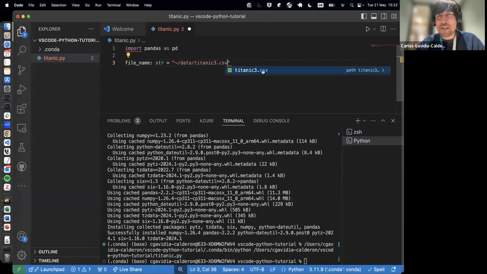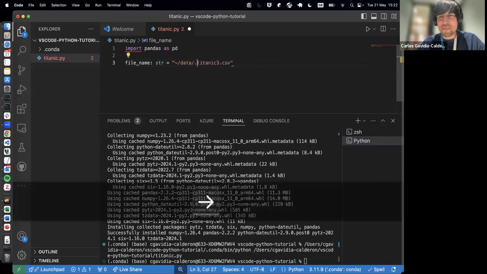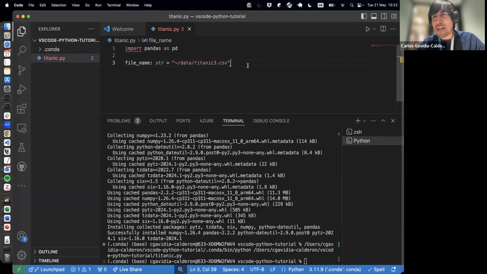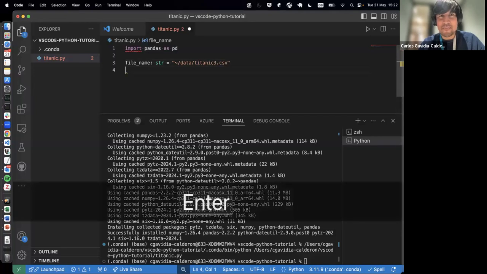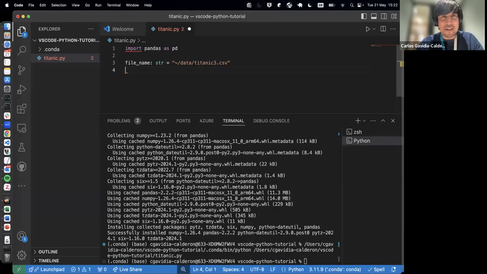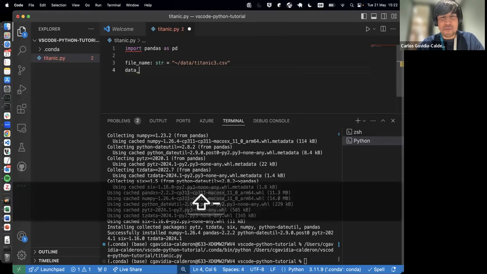Oh, one of the advantages is VS Code knows that I have this file here. Another thing that I do like, syntax highlighting. Sometimes I have worked with some Jupyter notebooks on the web that don't color the code like this. I do like a bit of color, as I said. My file name. Okay, now I can load my data frame.